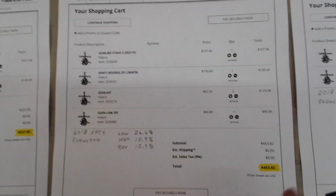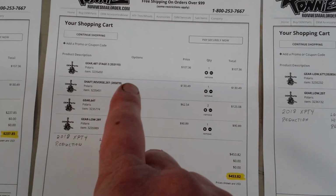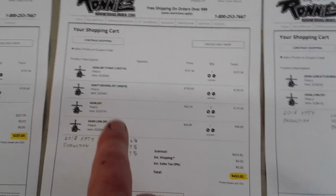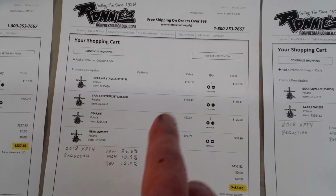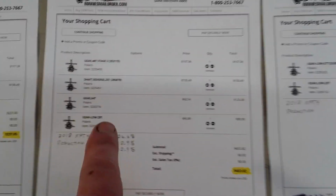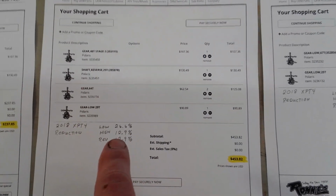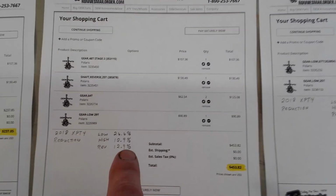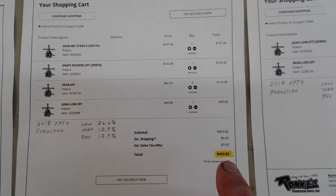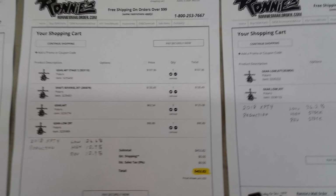But here's one like I'm talking about I'm changing on mine. I am putting in the 325 gear, and then I'm putting in the low gear out of a XPT4. And like I said, these are the part numbers. So in low, I'll get a 26.6. High will be 12.9, and reverse will be 12.9. And we're looking at 458, 453, somewhere, something that close.